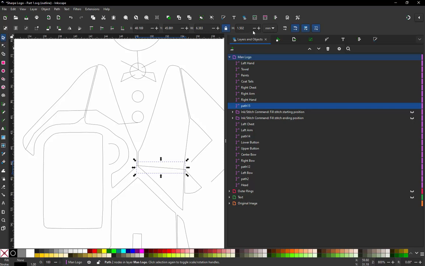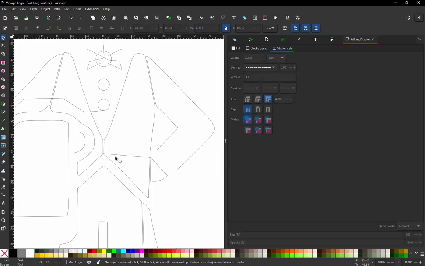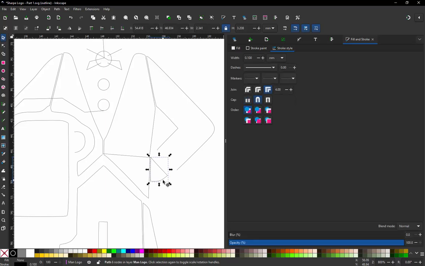So the only thing I might do a little bit differently here is the width of those. I like to be 0.2 of a millimeter. Not a big deal. But now that's going to stitch out, and then this is going to stitch, then this is going to stitch. But we need to figure out exactly how this is going to stitch compared to this.